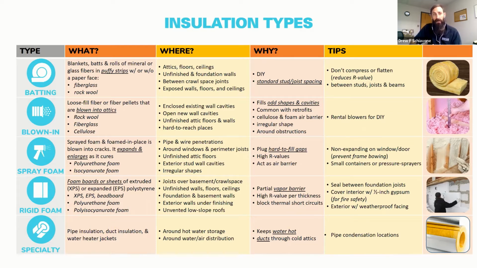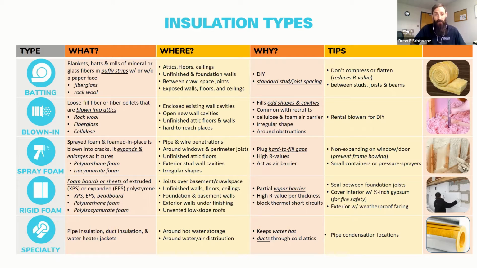The blown-in insulation you could do yourself, but typically you have a contractor come in and they use that big hose and it blows the small fibers and chips into place. Often used in attics. It's easy. You could do it into a wall as well. The benefit for blown-in insulation is that all the small particles, fibers and pellets go into hard-to-reach areas. They fill odd-shaped gaps and cavities that you might not be able to get that big roll of foam into place.